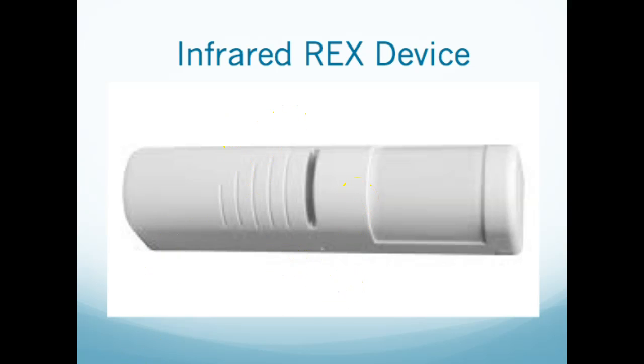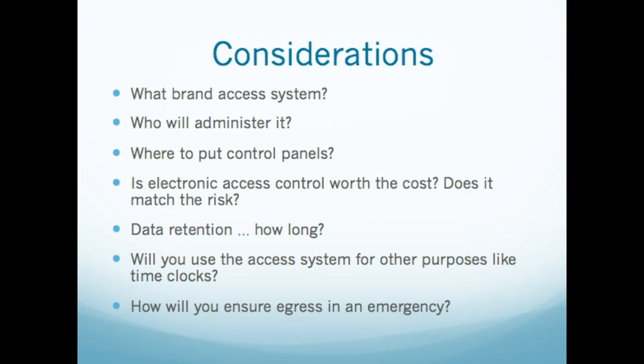A couple considerations when you're putting in an access control system that you won't have to do for your project for this term, but when you get into the real world, it's a big consideration. And that's what brand of access control system are you going to use. There are probably 24 types of commercial access control manufacturers out there, at least, if not more. Some of them are rather large companies. Some of them are small. Each system does things a little differently. Each has its own nuances and does it in a different way.